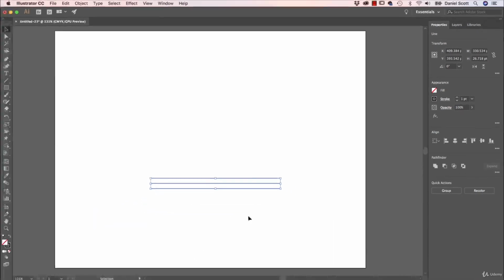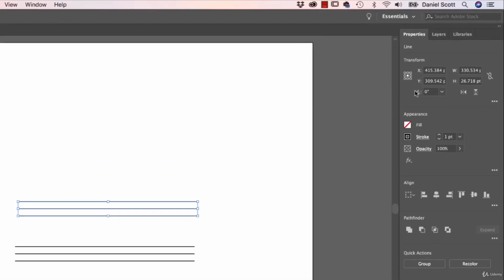All right. Next thing I want to do is I want to make another copy of these 3. So I've got them all selected with my black arrow, edit copy, edit paste, and I want to rotate them round. Now I want it to be a triangle, so I need it to be like, I can never work out the math. So nice thing you can do in Illustrator is see over here with these guys selected, I've got in my properties panel, I've got this way of changing the rotation. And I know that I need to take 360 degrees and divide it by 3. So you can do math in these things.